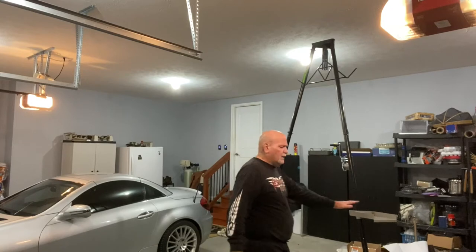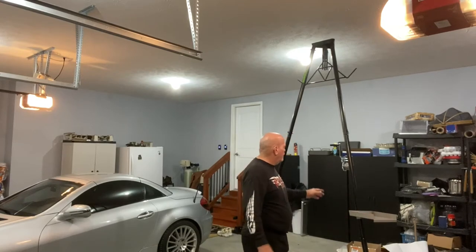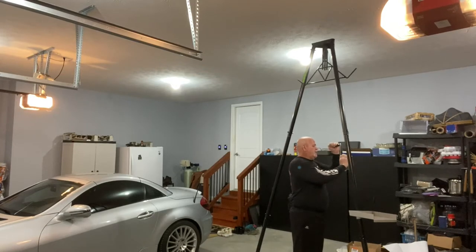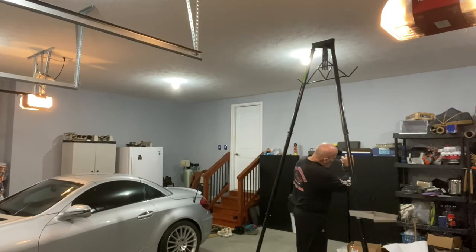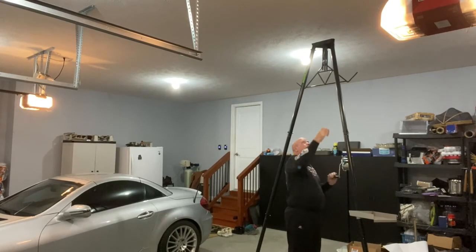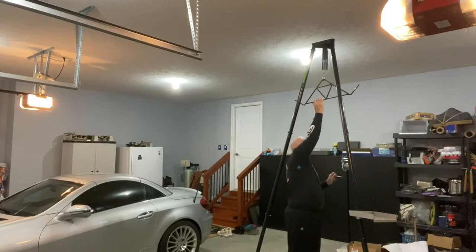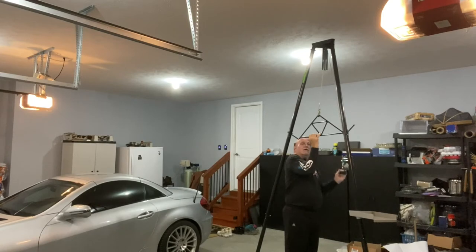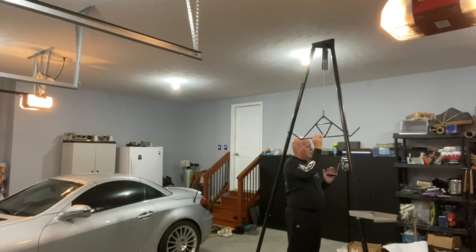It has a nice little knife tray right here. The hoist system, in which all you do is step in here, crank it a little bit, loosen it up. Hopefully. I gotta figure this thing out yet. I just got it. Yeah, come on. There it goes. So I can come down here. Look at this, man. Hook my deer in here, flip the lever.